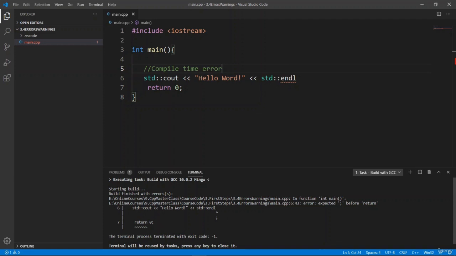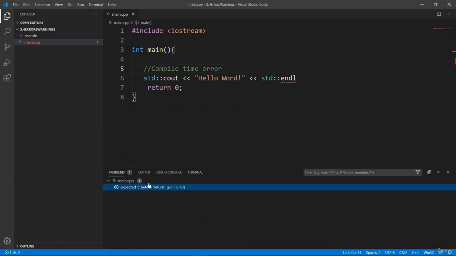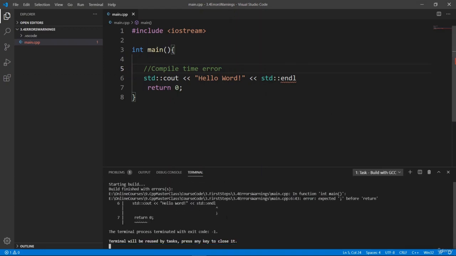So we're going to fix it in a minute. But before we do that, I want you to see this problems tab. It is where the problems are going to show up in Visual Studio Code. So you should see your problems in here or through the terminal here. Okay, one thing you should know is that when you have a compiler error, compilation is not going to succeed and you're not going to have your binary file, which is what you really want.